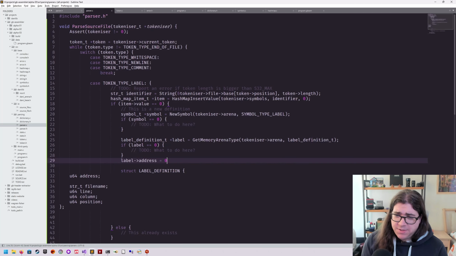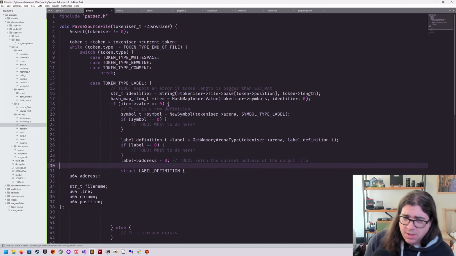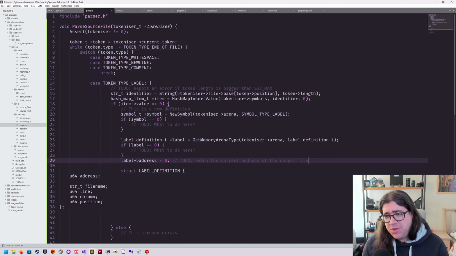Okay, label address, we do not have that at the moment. To do, fetch the current address of the output file, right? So we can deal with the address in two different ways. Either we just leave them all as 0, essentially, and then we can't really do that, can we?